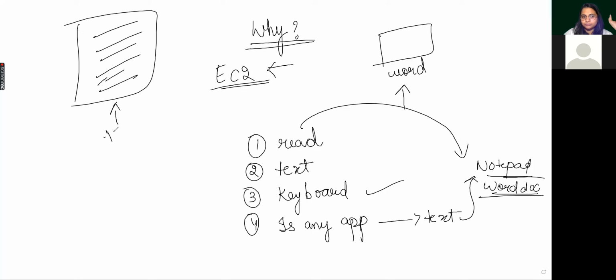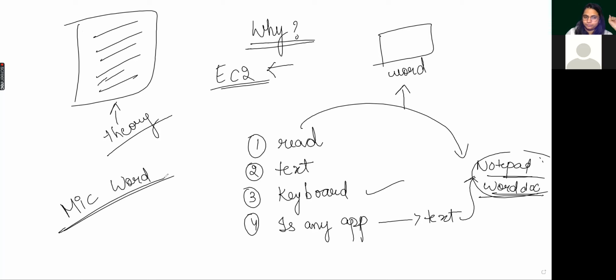This is theory, meaning you know everything about Word: what is Microsoft Word. But when you have to use it, you should have a text to write inside it. When it is not required, why would you use it?